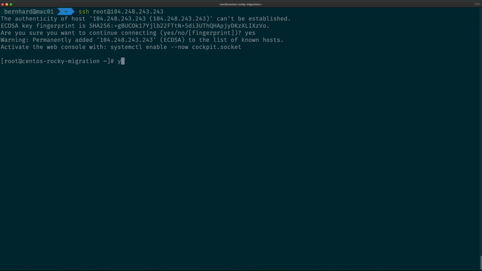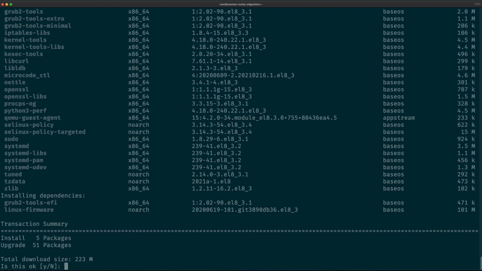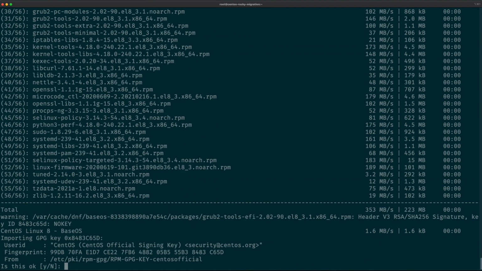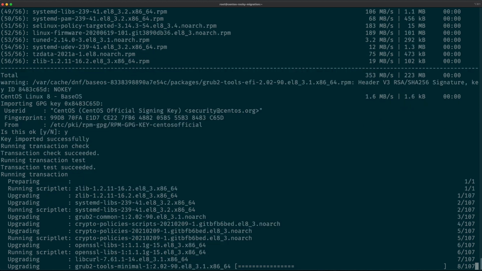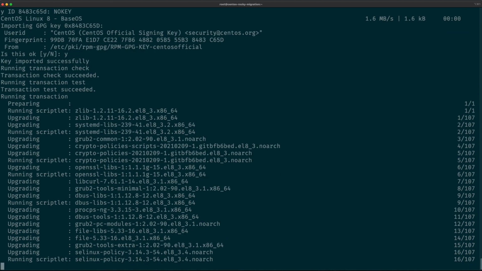So let's just do a quick yum update so we're sure that we are on the latest CentOS 8.3 version that's available. So yes, let's do that upgrade. And once this is finished, we will install the nginx HTTP server, and we will do a quick test run with it, so we're sure that the web server functions in CentOS 8.3, so we can check later if it still works under Rocky Linux.